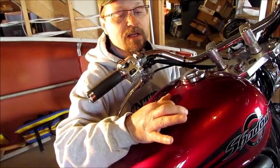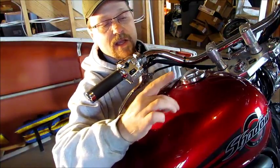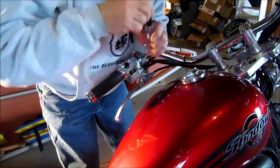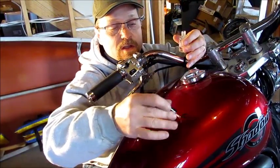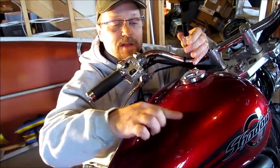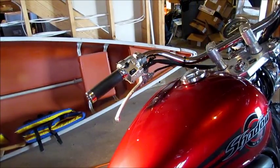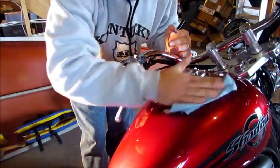I don't see any dent either. I think we have just succeeded at completely repairing a dent on this VT 600 cycle. I don't see much left to be done — this looks pretty good to me. I'll look at it — I'm not a body guy, but feel free to learn from this and I hope you find it insightful.